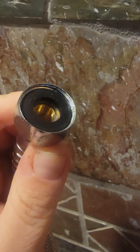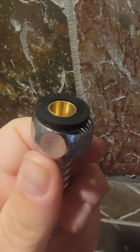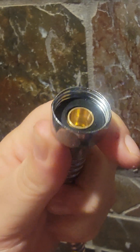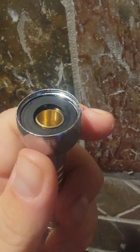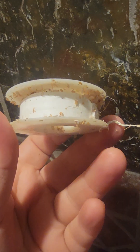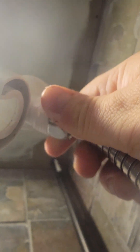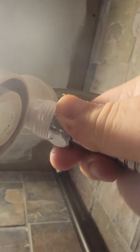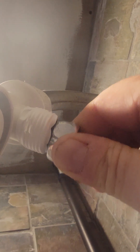But here's the issue — see, there really isn't enough threading right there. So what did I do? I took off the clear washer and only used the black washer. There's a little bit more threading that way, but not as much as with the clear washer. You're also going to need some Teflon tape. What you're going to do is take the Teflon tape and wrap it around the exposed threads — wrap it five or six times. You want a really thick padding, but not so thick it becomes like a PVC pipe, and not too thin because you need something to fill the thread so water can't go through.